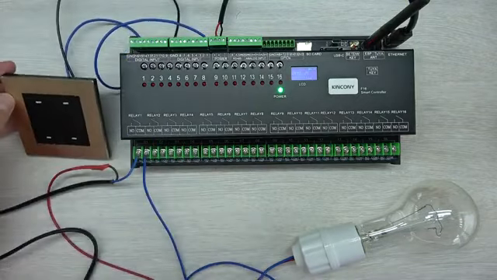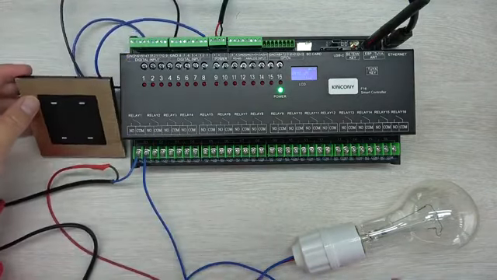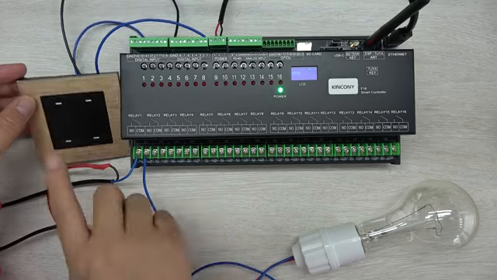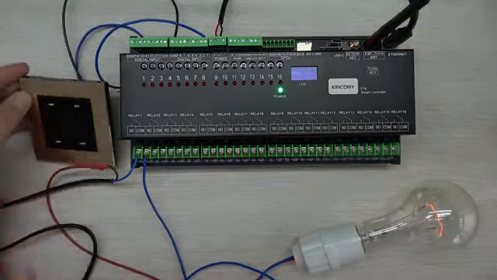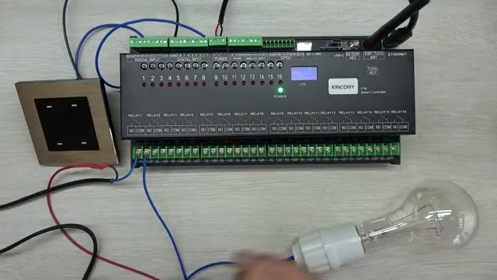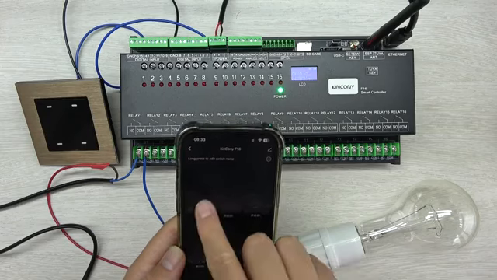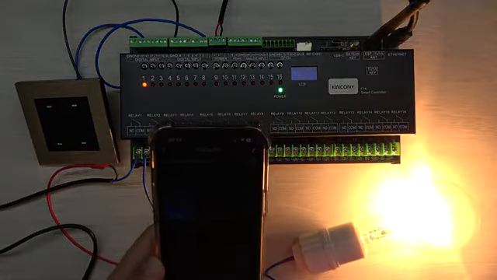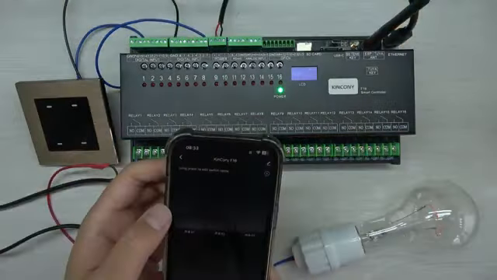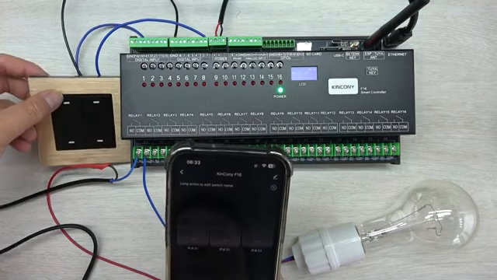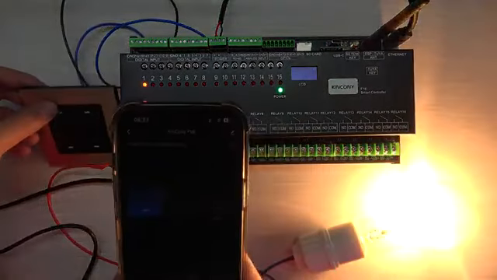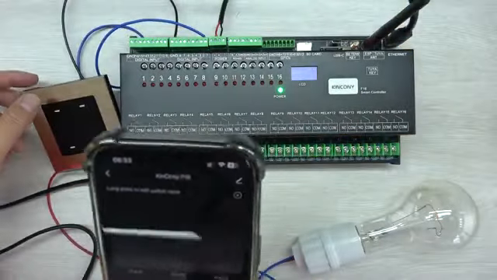Okay, so now you can use a smart solution for this lamp, controlled by this button, and also you can control it by your mobile phone. So you can see control by mobile phone to turn on the light and turn off the light, and control by switch button, turn on the light and turn off the light.